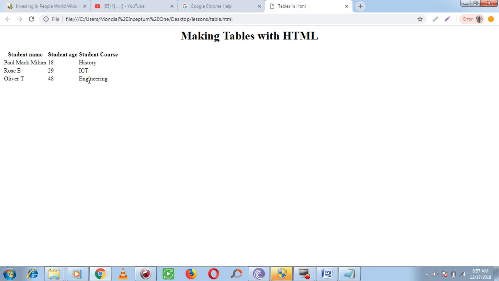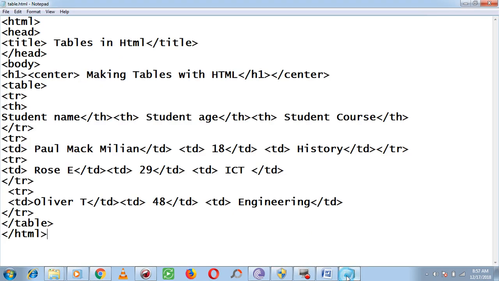So now we have our table, and the table is not so clear. People will not exactly know it's a table, so I'm going to format our table to make it clearer, so people can really understand that it's a table. And there's one field I want to add, the student's number. So I'm going to go back to edit the table.